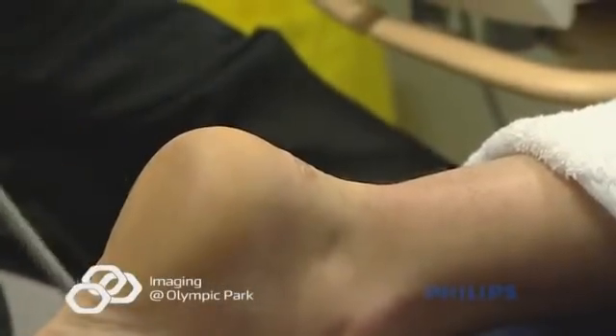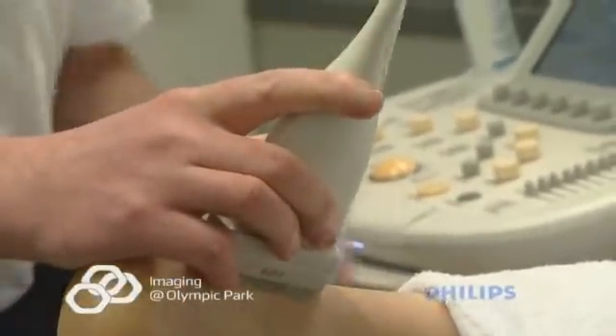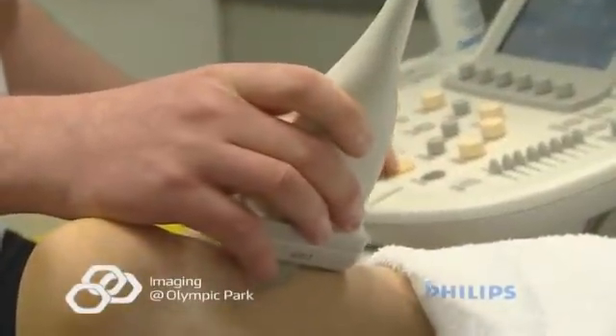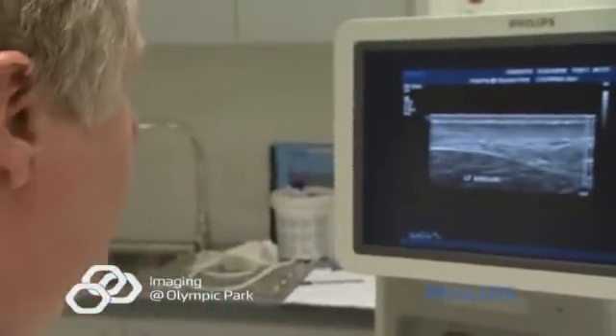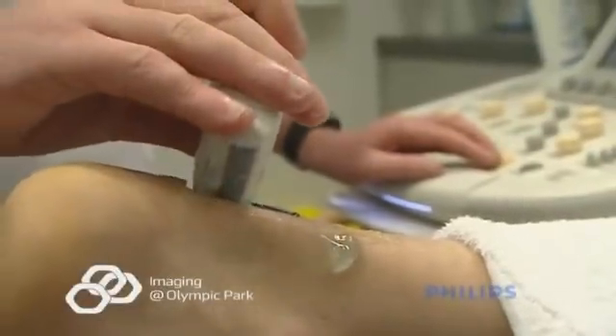An ultrasound is a safe and painless exam. The sonographer will place a small quantity of ultrasound gel on your skin and then scan the area of concern by applying light pressure to the region of clinical concern. A sample of blood will be taken from your arm, placed into a test tube, and centrifuged for approximately 7 minutes to separate the blood components.